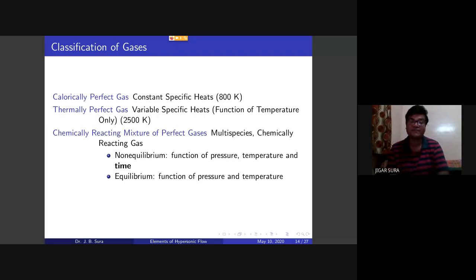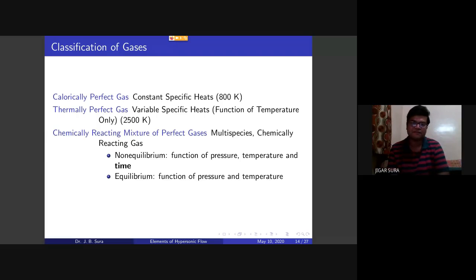In this also we have two different things. One is non-equilibrium, which is a function of pressure, temperature and time. Now, should we use this or not? It is a big question, in fact. Just think that you are in a big room, just giving you a weird example. Or there is a big room in which you are not there. It is empty, and some firecracker bursts inside it.